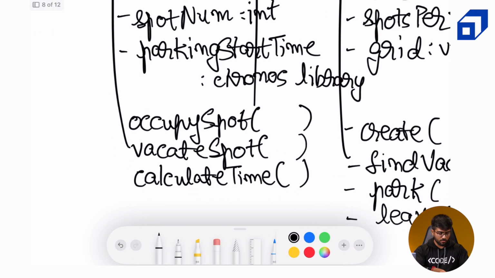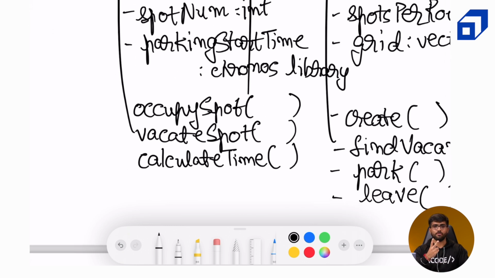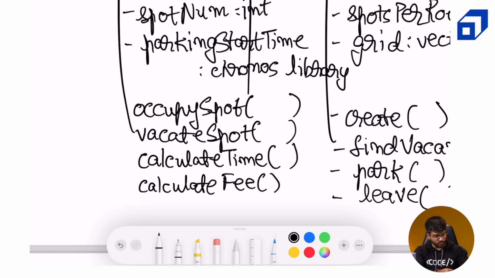So now, two of the functions which come to my mind, which we can classify as virtual functions, and we would use pure virtual functions in this case. Don't worry, I will explain what exactly I mean by pure virtual functions. So what are those functions? Calculate fee. In this case, for bikes there will be some different type of fee, and for cars there will be some different type of fee. So we will mark this as virtual, and we want this to be a pure virtual function.